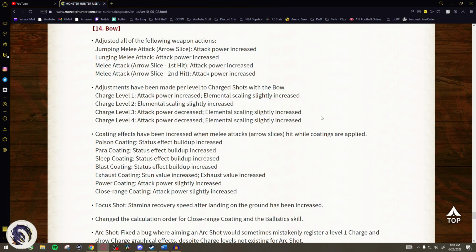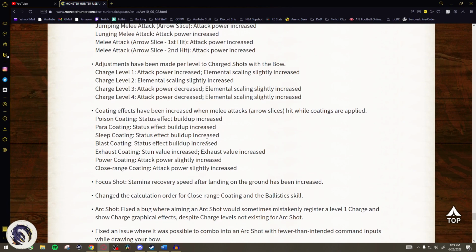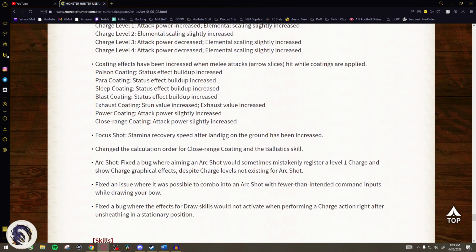Raw bow could still be fun, but stuff like the Chameleos bow from base Rise will probably be a thing of the past and will be heavily outdamaged by elemental bows. Next, all coatings have received pretty decent buffs. This is a sizable buff to bow. Focus Shot and Silk Bind recover stamina even quicker, and then just some other general bug fixes.